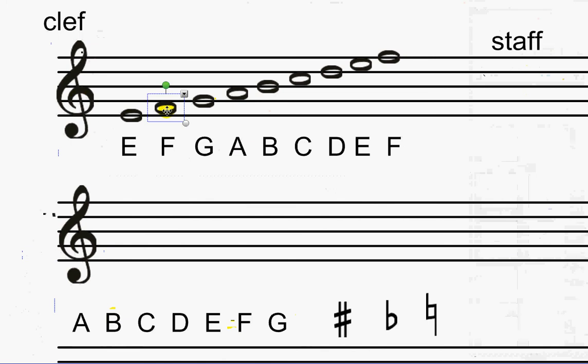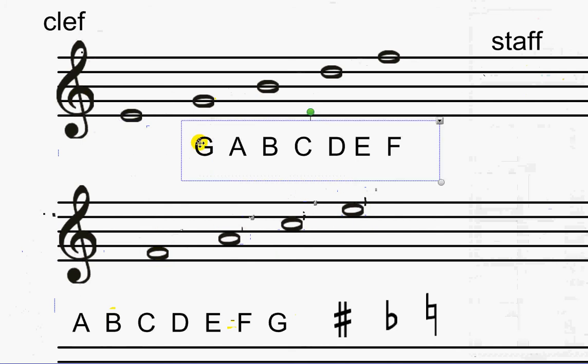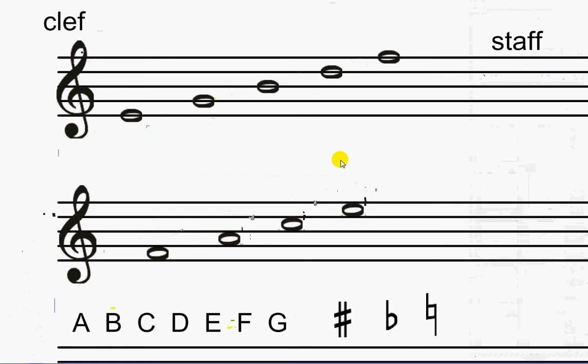And I'm going to take this guy. Let's see if I can do this. This guy. Yeah, it did a whole group of them, didn't it? Okay, that's all right. We'll go this guy, this guy, this guy, this guy. And we're going to drag them down to this line. I'm going to get rid of the labels because they don't really apply anymore. Or they do. They're still accurate, but I've taken some of the notes out.